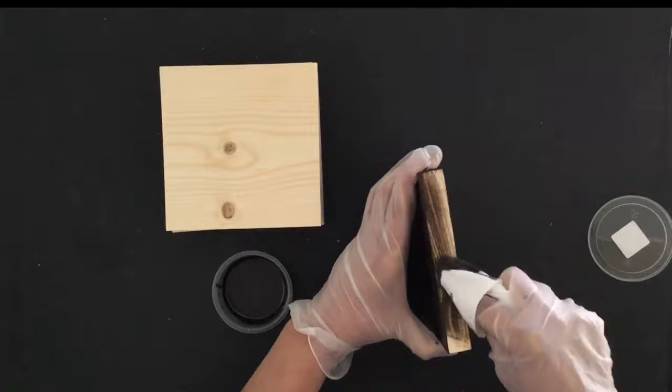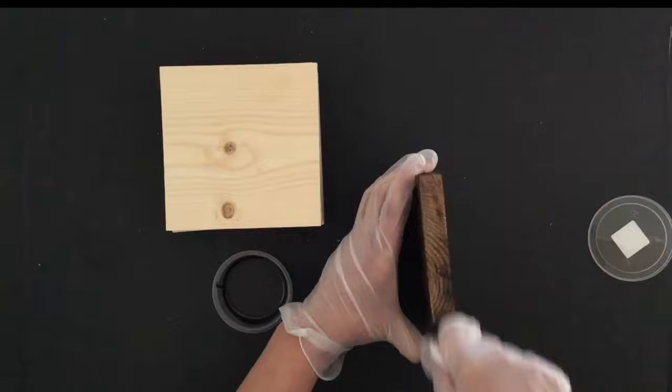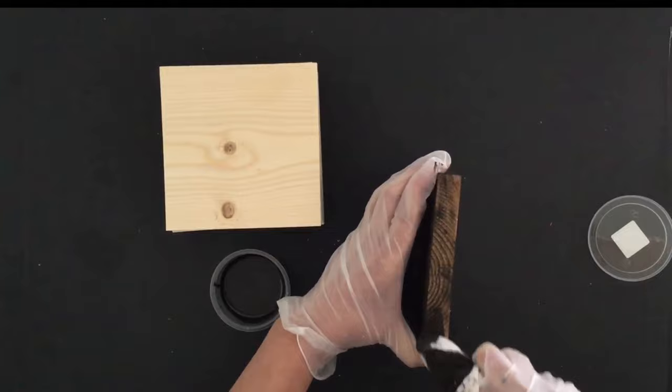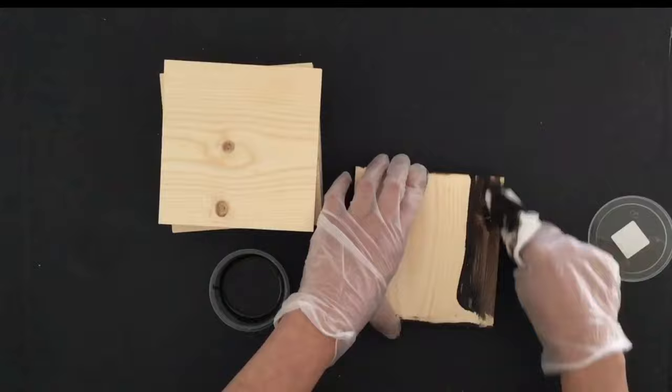Add more stain as needed and don't forget to do the front and the back and also the four sides. You will repeat this with all the other tiles. In this particular kit, there are four tiles. Again, just keep applying, but a little stain does go a long way.